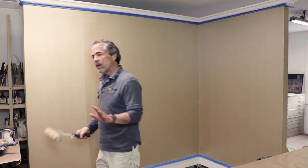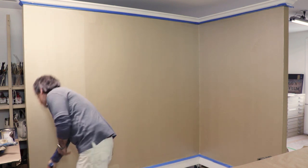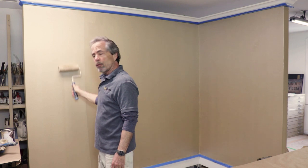Now, this is the final coat, so you want to make sure you cover this 100% and then lay off the pigment. I'm using very little pressure.